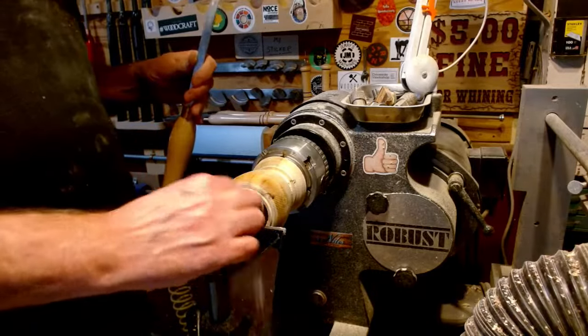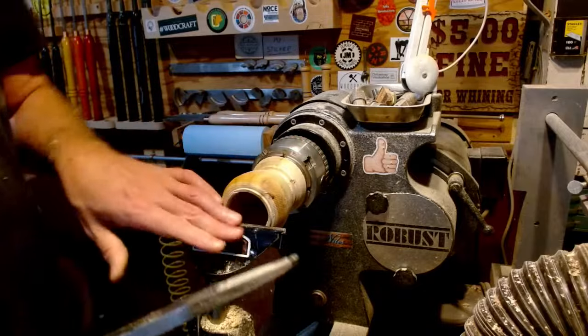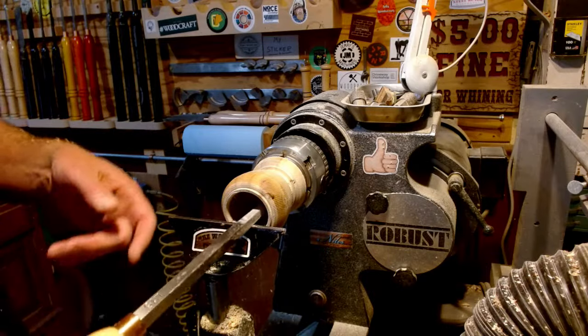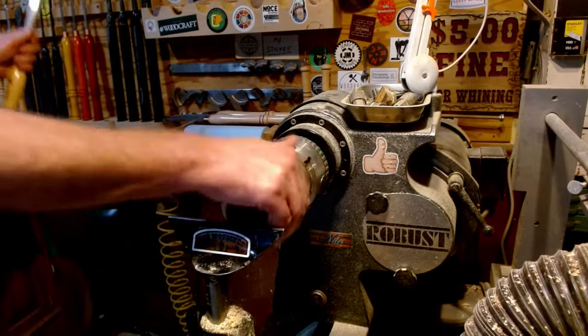But yeah, I'm 3 inches, maybe a little bit more, out past the tool rest. And you can see the tool's not trying to rip itself out of my hand or anything. So it's really nice. That small cutter works fantastic.